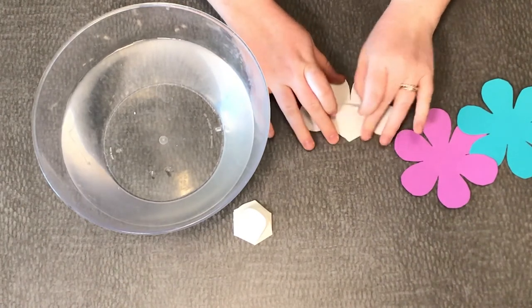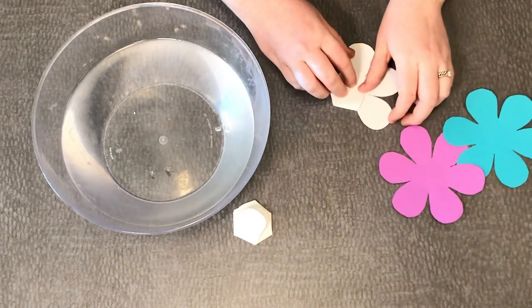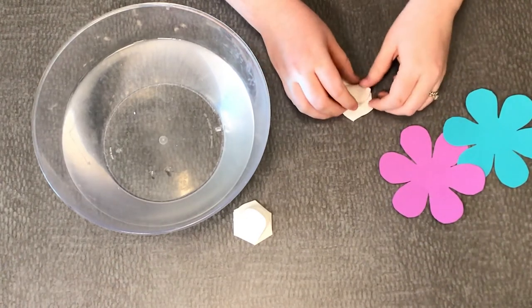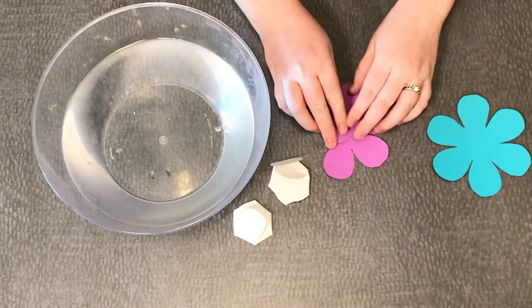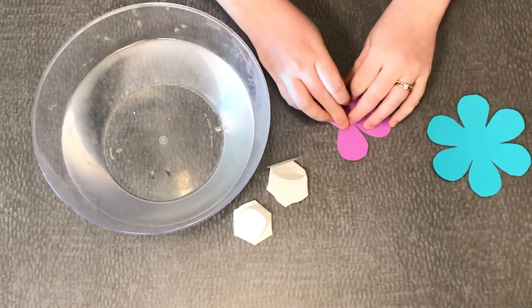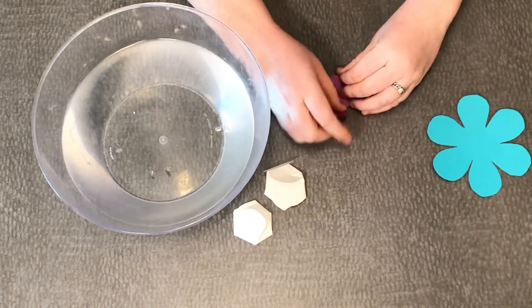So this one I'm folding just a little bit, not as hard, just gentle folds. And this I used just printer copy paper, and this is cardstock, so we might see some differences in our experiment. This one I'm folding kind of middle ways, and we will see.